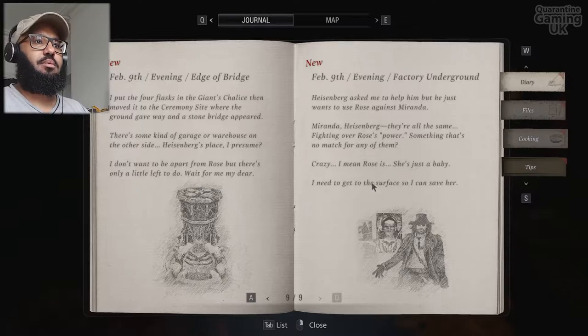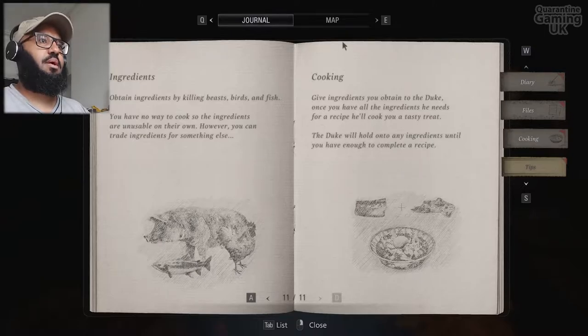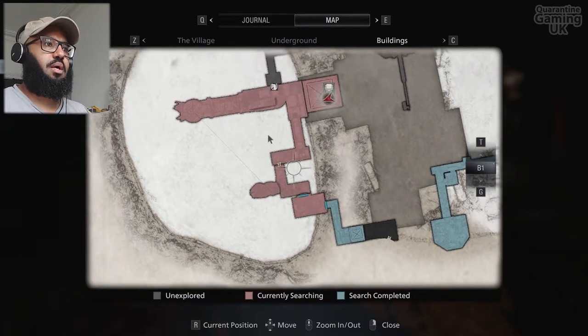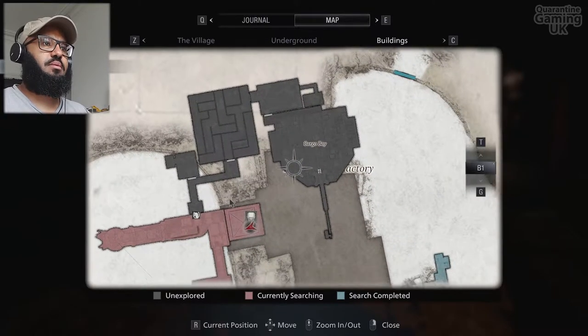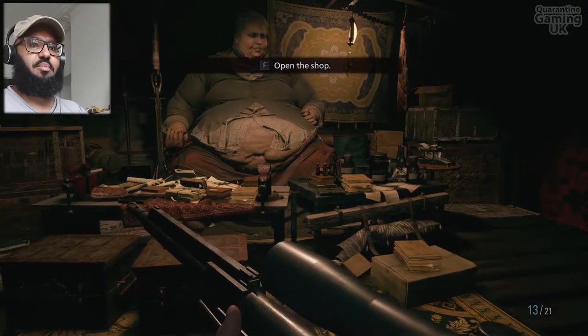Aha! What we got here? I need to get this over so I can see. Okay. Files. Cooking tips. And there's tips. Ooh, I haven't even read these yet. Okay, so where are we now? So I came up these ladder last time and I need to, do I need to go in there? I'm not even sure. We'll figure it out. Anyways, just make sure I got enough ammo.